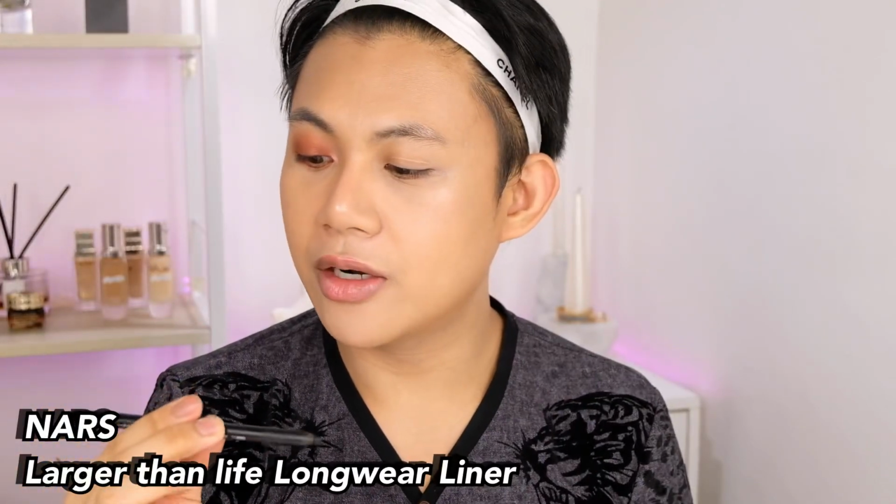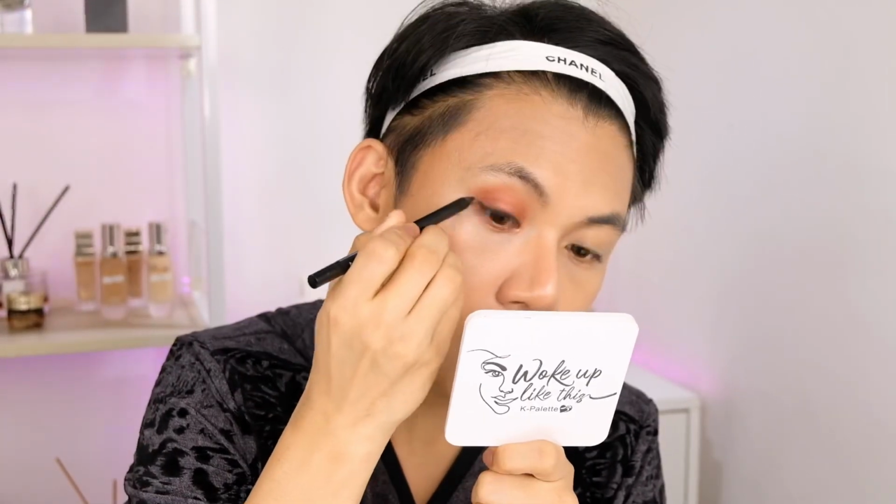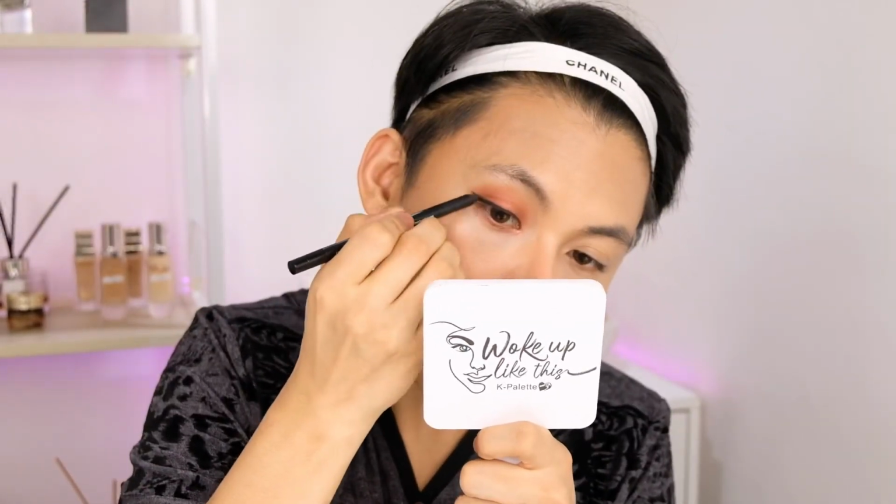Then I will use this Larger Than Life Longwear Eyeliner from NARS in shade Black. I will use it all over my eyes. So, babaluton ko ng itim lahat. Para mas Asian, gawan natin ng wing. Tapos sa bottom, sa lash line lang.